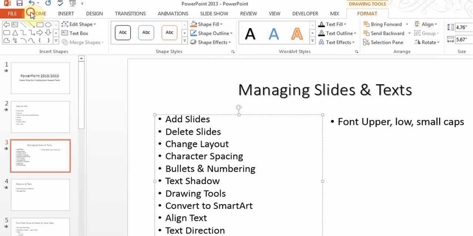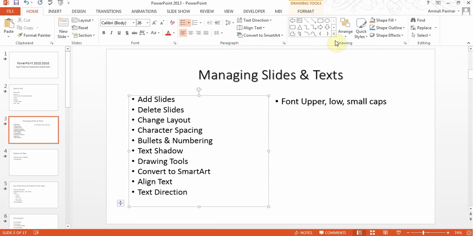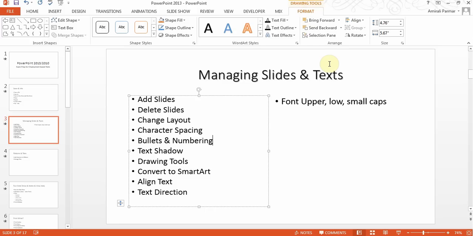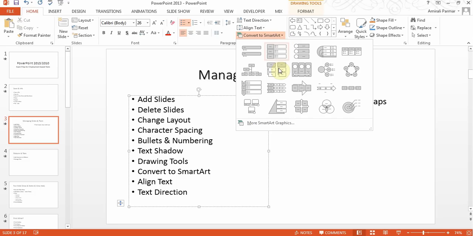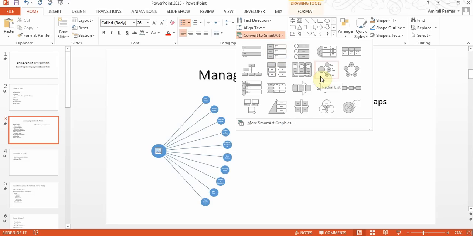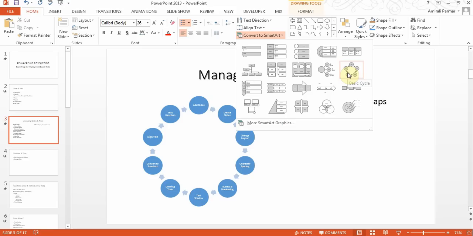Some of these things are in the Home tab, like up here, but you'll find that it's easier to work with it in the tools, and then you just find the option, whatever the word is, just try to find it from there. And there might be a question about taking something and converting it to a SmartArt. In the Home tab, you see there is this button here called SmartArt. If I want, I can take my data, and you see it's turning in the background, and I can turn it into a SmartArt object right away.